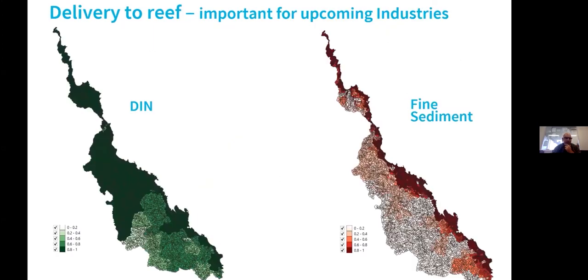So the delivery to Reef component. While we've added that, this is principally for upcoming industries, so grain and grazing. These activities tend to happen further up the catchment. You can see from these charts that the dark color represents effectively a delivery ratio of 1, so whatever gets generated to the stream is reported as delivered to Reef. And you'll see, particularly for fine sediment, once we get up the catchment here, there's a fair bit of attenuation and trapping going on, which is why we've got that delivery to Reef component in there now.